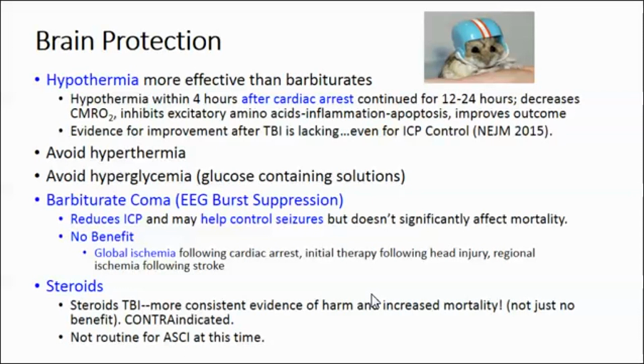Steroids, you have to have in your head. You've heard me say it's a cardinal sin to give steroids in TBI at this point. I'm just quoting my own slide here: there's more consistent evidence of harm and increased mortality. So this is one of the shifts from Dr. Schell's slides. It's not just that it's not the right answer, it's that mortality increases. So when we talk about avoidance of hyperthermia, attaining euthermia, or targeting hypothermia, and I talked about how logically you can mess that up, avoidance of hyperthermia is not the same thing as inducing hypothermia. The same thing applies here. Using Decadron is not, I don't know, just not going to hurt anything, I'll give some. It's actually increasing the patient's mortality. Therefore, it's the wrong answer, okay?